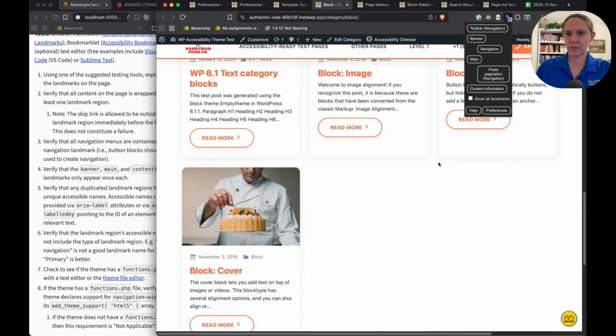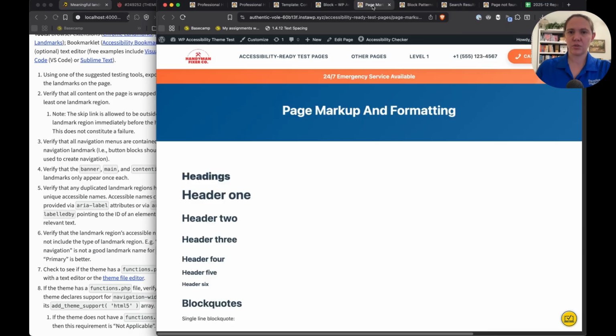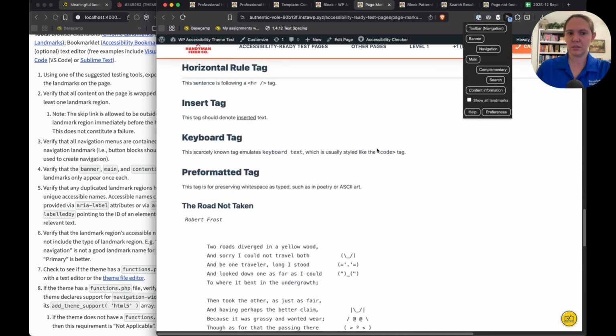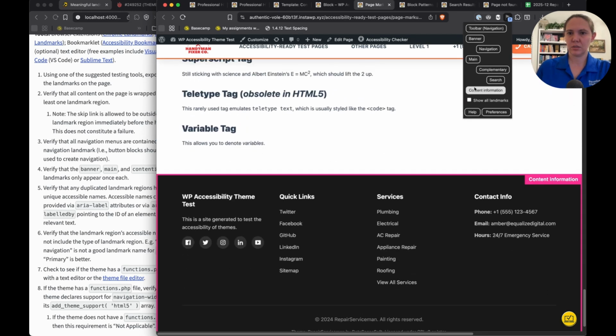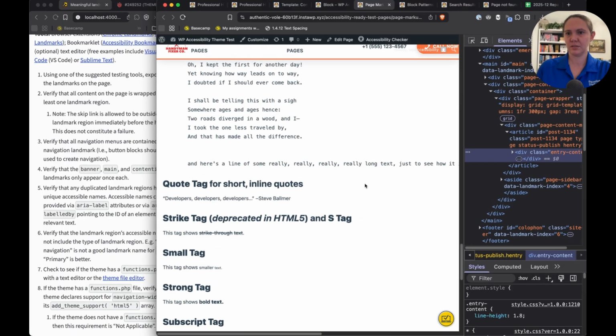Let's see, I'm going to go to the bottom of the main, content info. So all of these so far, it's looking like the only problem is that emergency services item. This is interesting. There's a complementary landmark, but I don't see it. I'm curious where that is.